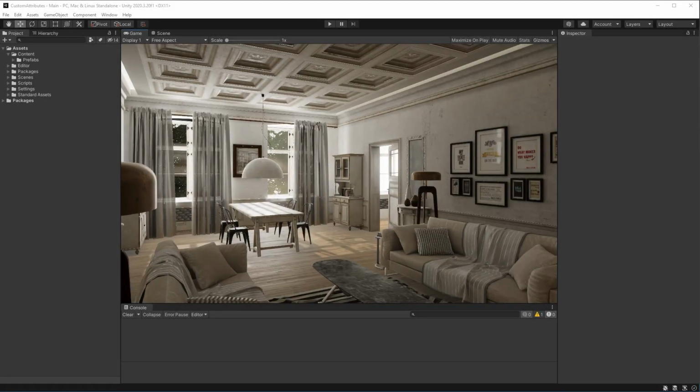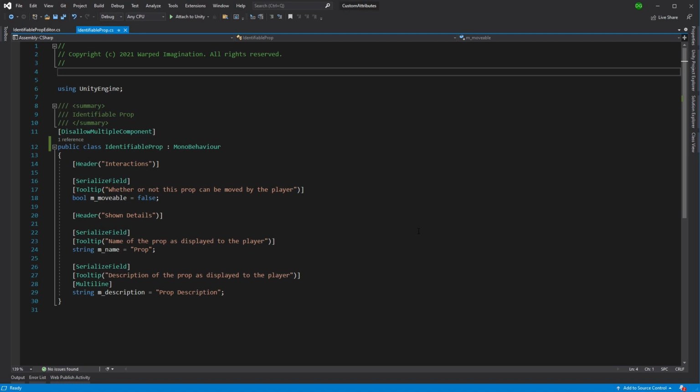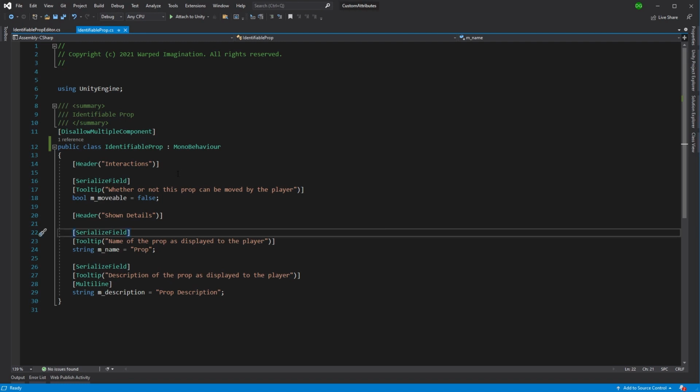First I want to note that if you don't know what attributes actually are, if you've spent any time in Unity, you've probably already been using them and didn't even realize they are attributes. So let's take a look. If I skip the scene for now, and trust me, we'll come back to that in a moment, and go straight into Visual Studio, we can look at one of our components, one of our classes derived from MonoBehaviour.